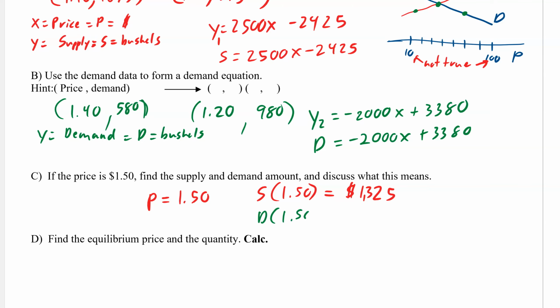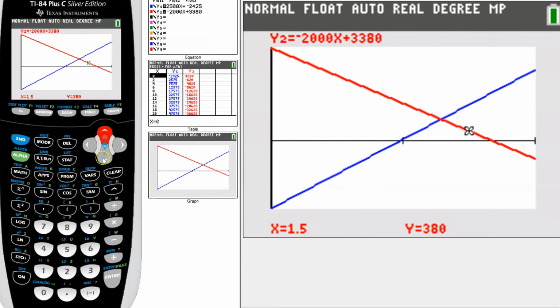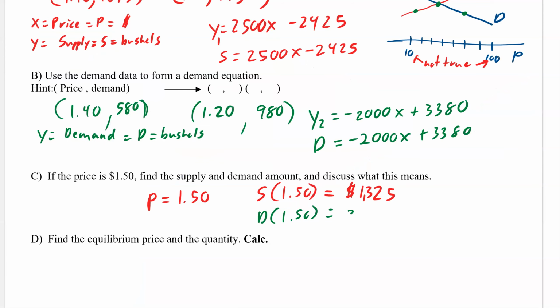So we're going to do the exact same thing, but we're going to switch the functions now. So we just scroll. That's it. You scroll up and down, it'll go between the two functions. So for $1.50, our demand, you can see it's going down. So as price goes up, demand goes down, is 380, because you don't want to pay a lot, right? So 380. And why did I put dollars on there? Because it's not, it's bushels. You see, this is another reason why you want to write out what they are. You can just look up and see what it is. It's bushels.